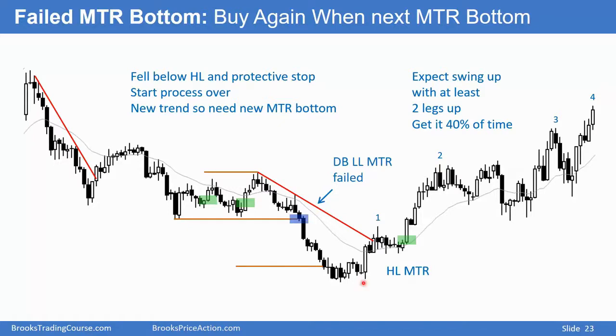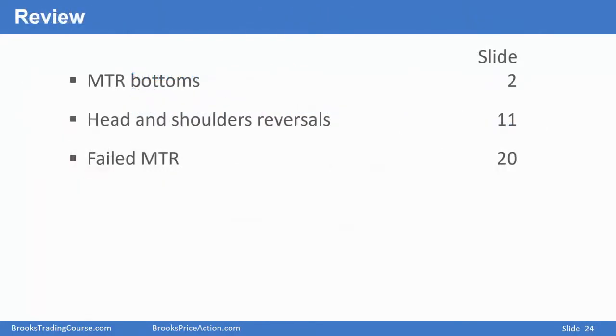The bulls who bought the major trend reversal look for 2 legs up at a minimum. 1, 2, they get 3, 4. Sometimes you get many legs up. I began by talking about major trend reversal bottoms, leading to 10 bars and 2 legs up as a minimum goal. The bulls get their goal of a swing trade up about 40% of the time, but the reward is often many times bigger than the risk, and therefore the trader's equation is good.